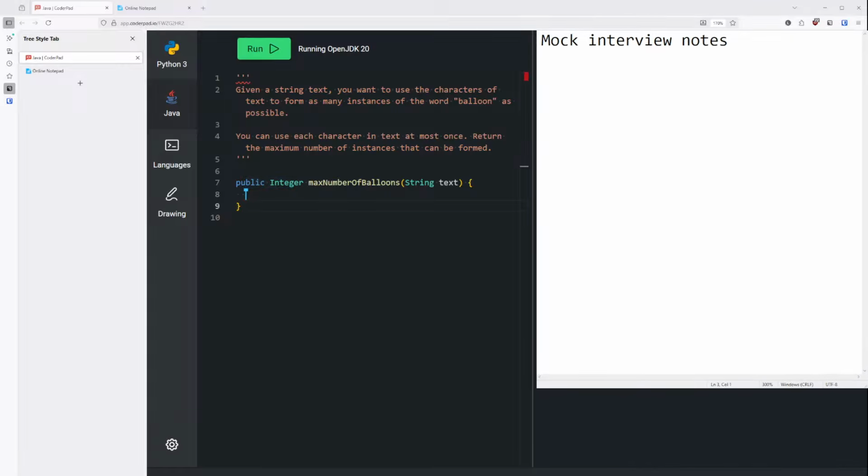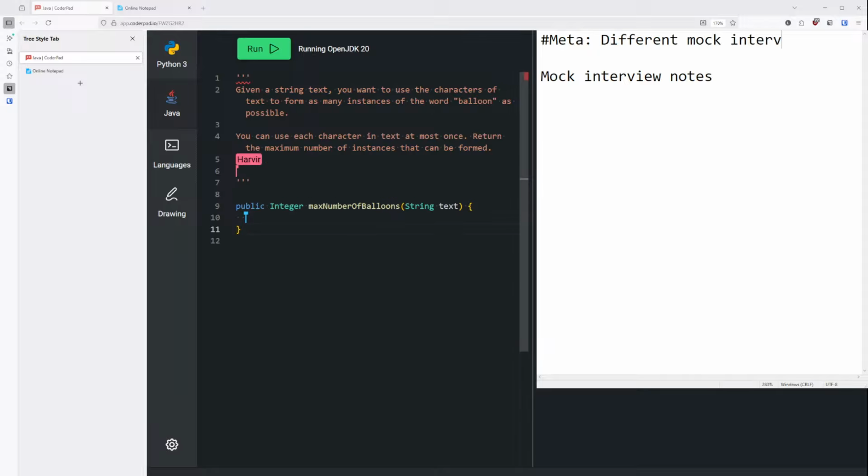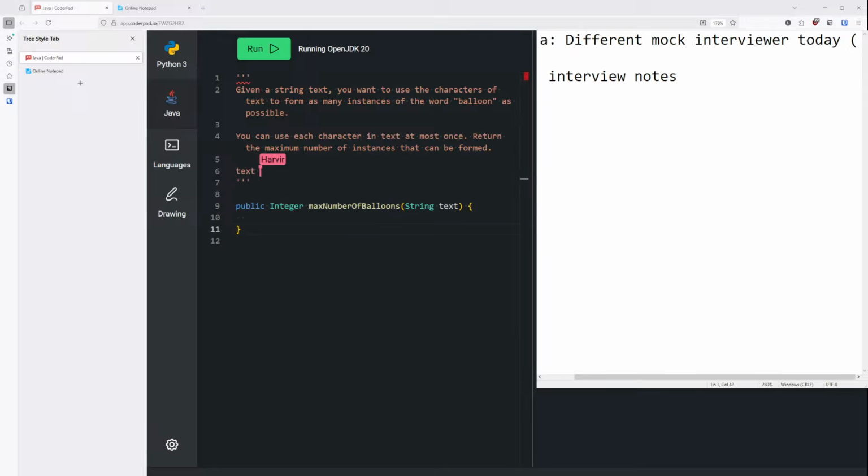Okay, but I guess I'll start by asking some questions, like, is there a chance that, for example, our string might be empty? Yes. Text may be empty. Okay, so I'm just gonna take note of that.